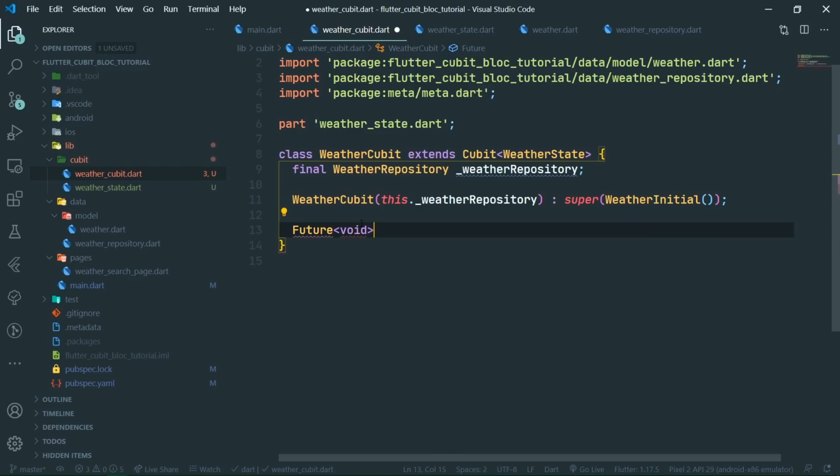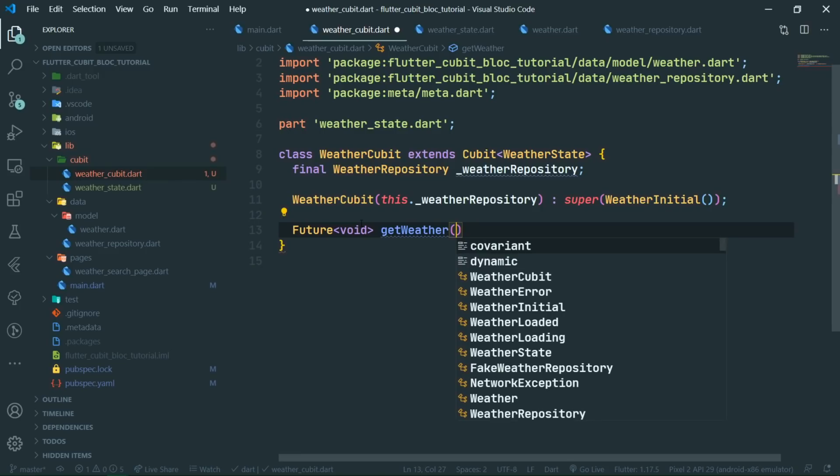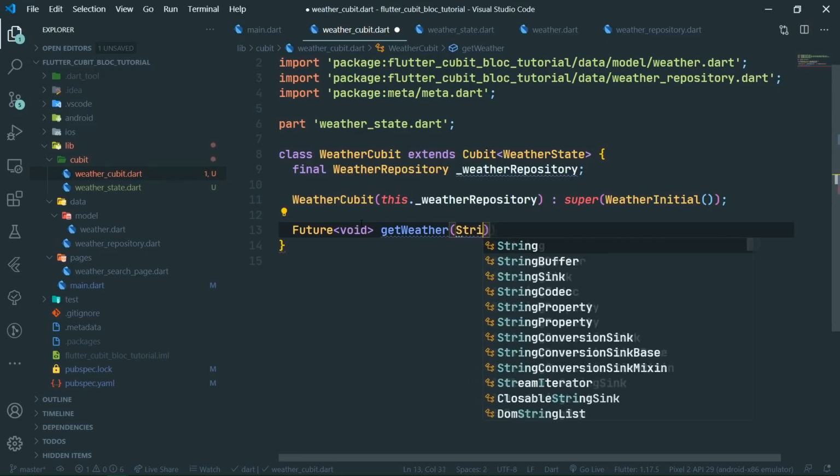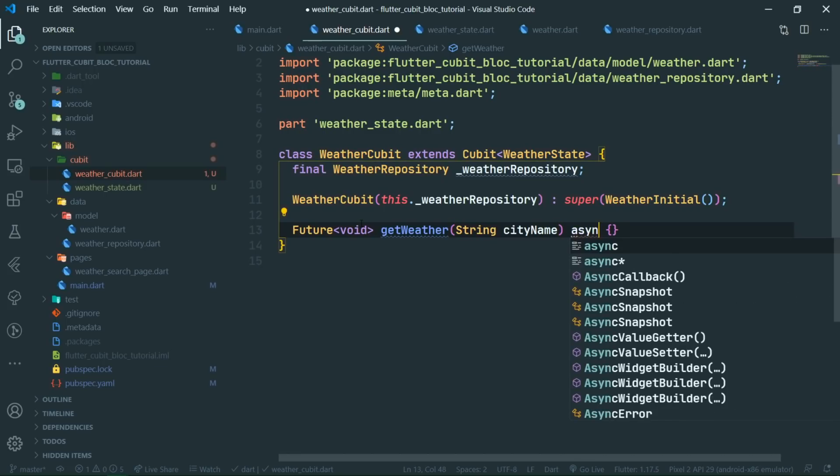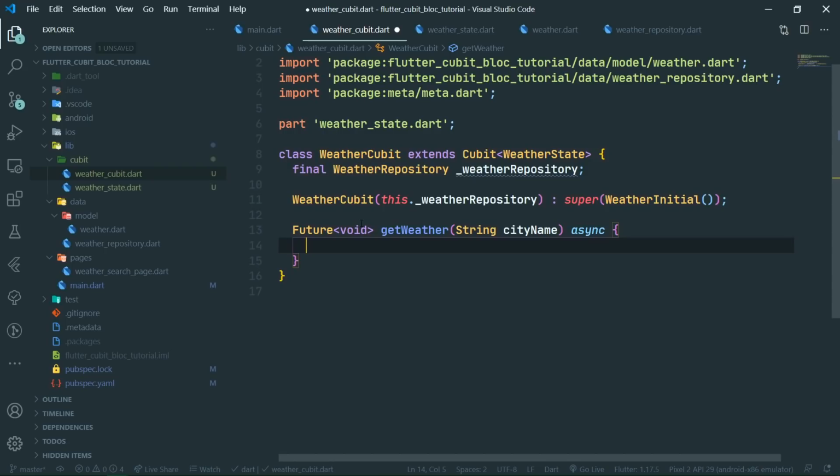We just want to make sure that this method for getting weather can be asynchronous. It's going to accept a String, cityName, and again async here, just like that.